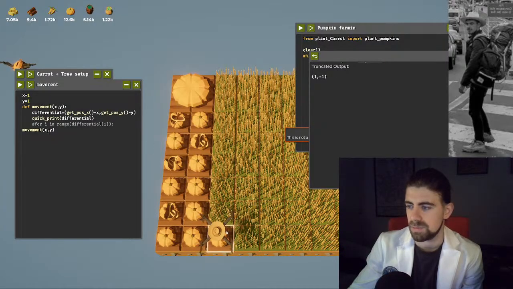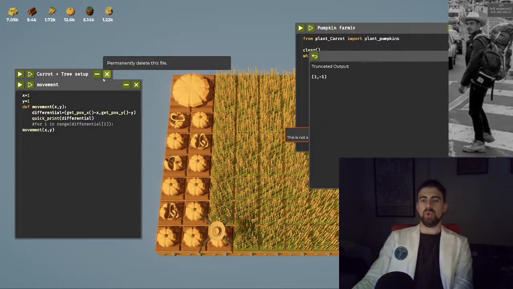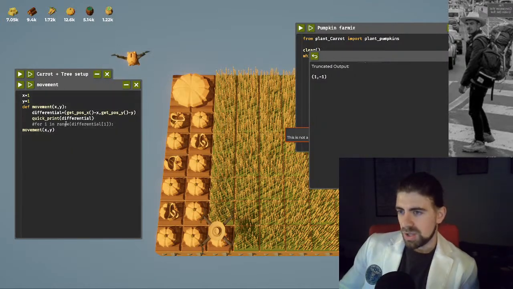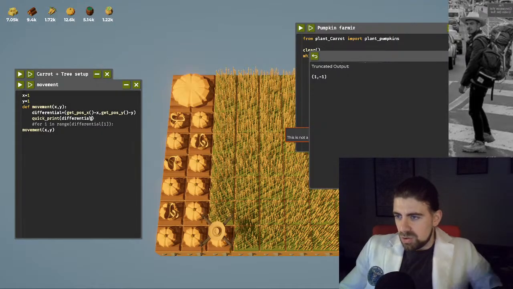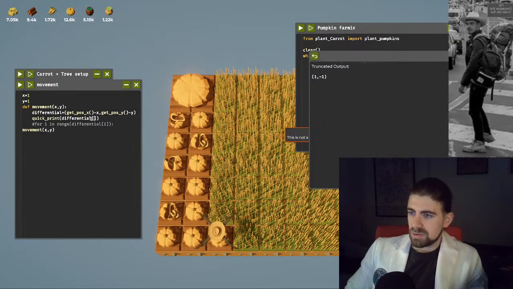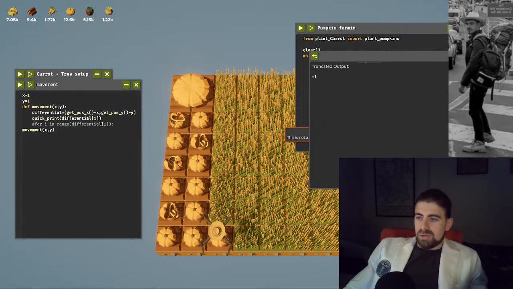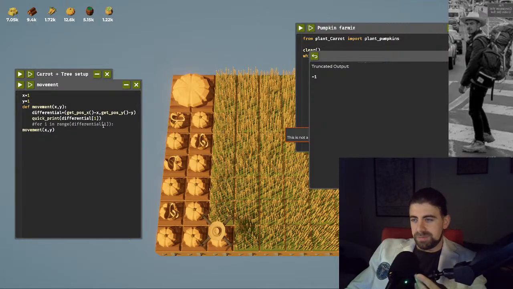That works, right? 1 minus 1. Yep. Okay. And now we need to do a for loop, I think. How about we print differential 1? How is this going to work? Prints minus 1. Wow, we got it right. Good, folks.